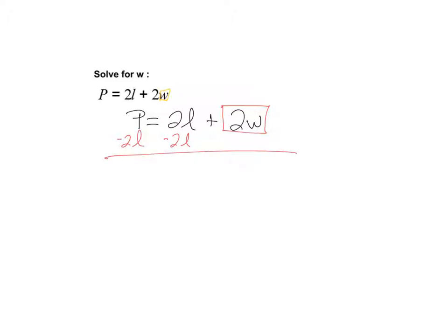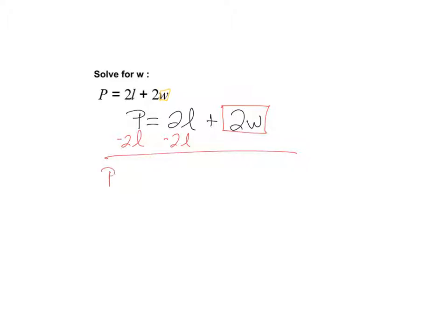All right, let's try another formula that you're familiar with. This is our perimeter formula. We are going to be solving, meaning isolating the W. So we're going to do this in a few steps. If my formula is perimeter is equal to 2 lengths plus 2 widths, I want you to remember that 2L is one term and 2W is one term. So I'm going to treat those really as just what they are, which is a term. Before I can isolate the W, I'm going to isolate the 2W, meaning I'm going to take 2L away from both sides. So I want to try to get the 2W by itself before I can solve for W.